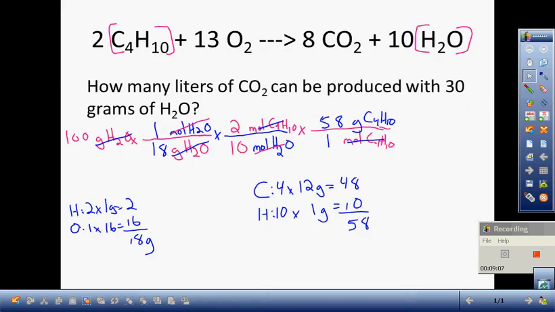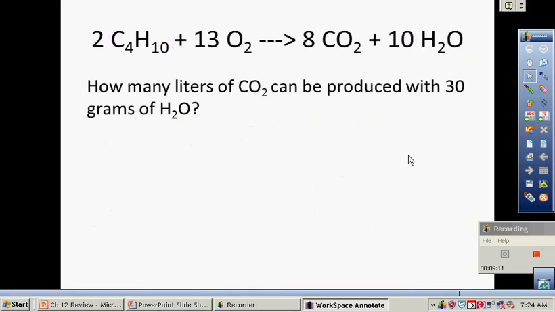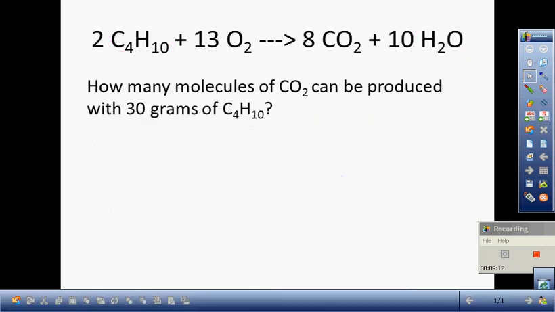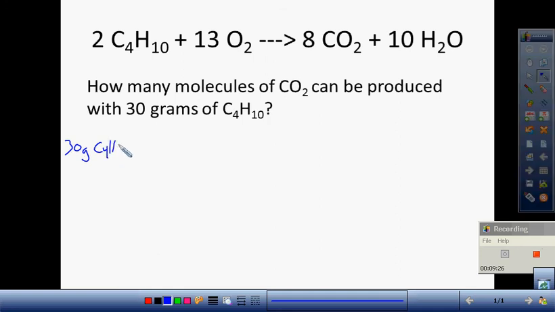Those are basically your 3 types of problems. And you'll see them reversed, but the process is exactly the same. Oh, one more type of problem. I always forget the molecules. Alright, but the process is going to be the same. I'm starting off with this. So again, my first step is to write the given.